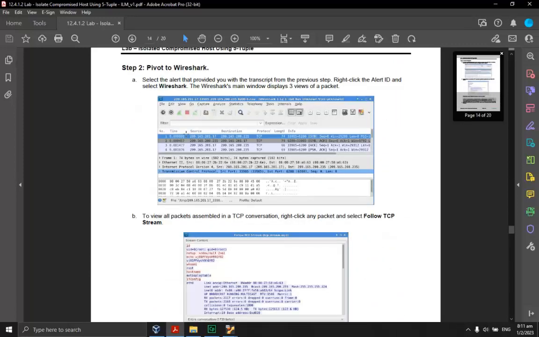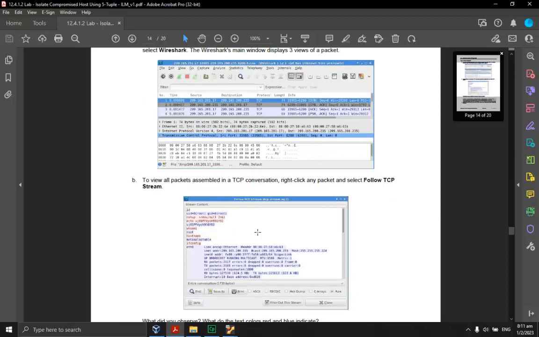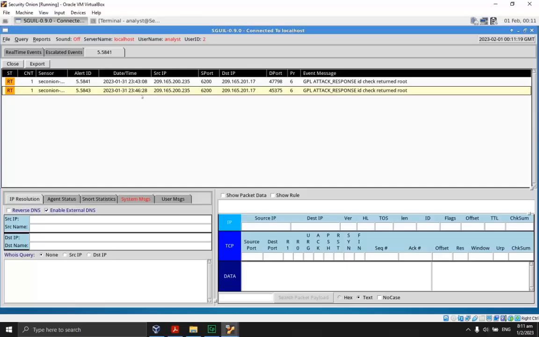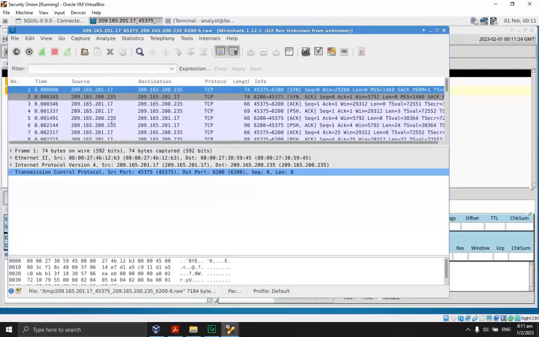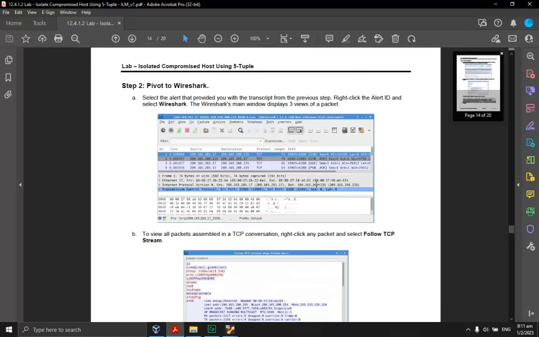From here you can even pivot to Wireshark in order to get more detailed information on what is happening. So let's go back here and pivot to Wireshark. You can see this is Wireshark, and it tells you to select the alert that provides a transcript. It displays three views of a packet.